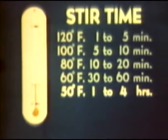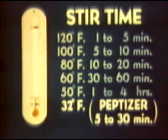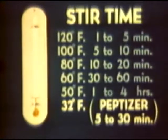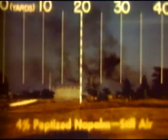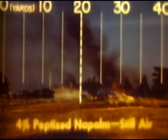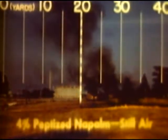Below 55 degrees, so much time is needed for stirring that certain substances called peptizers — such as water, alcohol, xylanol, or crocilic acid — may be used. If they are added in small, specific amounts, the stir time is reduced from several hours to several minutes. But uncontrolled amounts of water may destroy the value of thickened fuel. Peptizing fuel at any temperature combines the advantages of thickened and unthickened fuel: it's pourable, stable, with the range of thickened fuel but a wider flame. For portable flamethrowers, two tablespoonfuls of water mixed with one can of powder before adding to 20 gallons of liquid are suggested. After standing, this mix can be transferred without pressure.